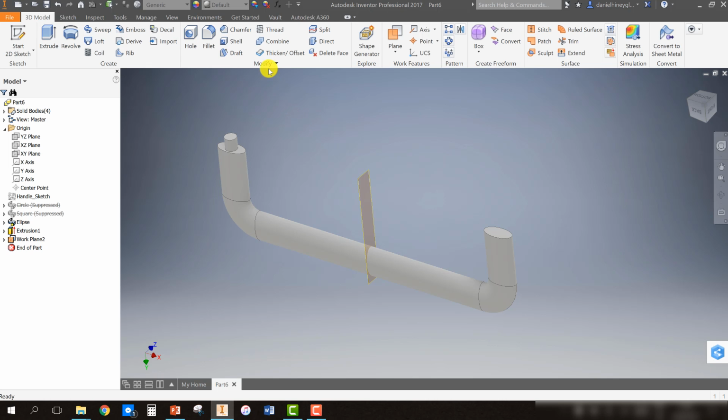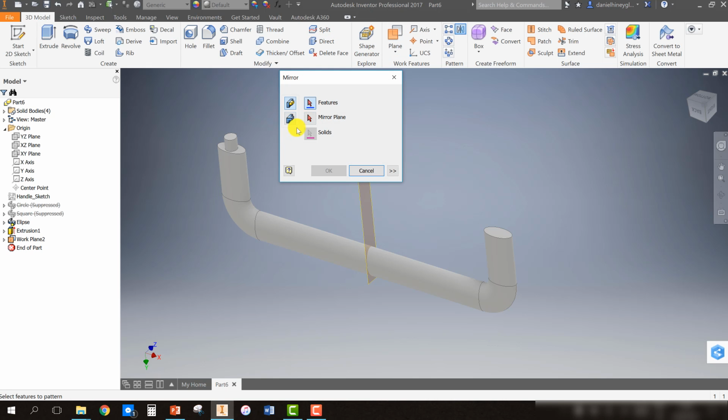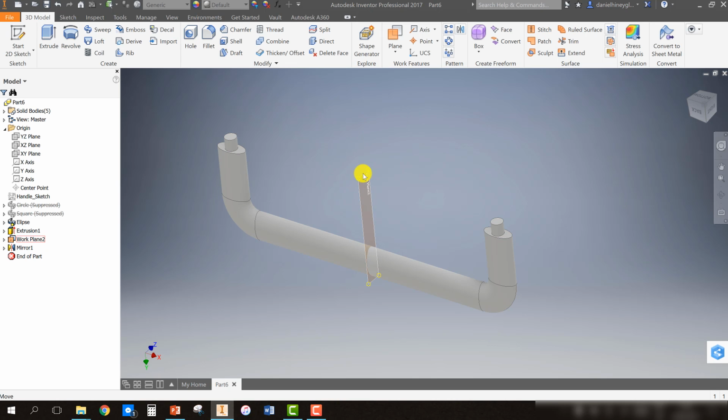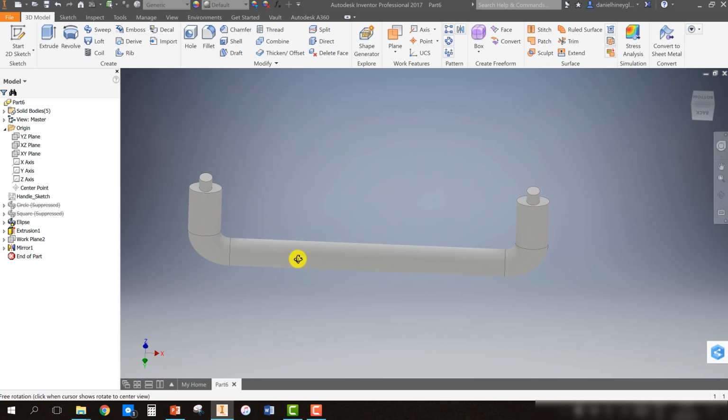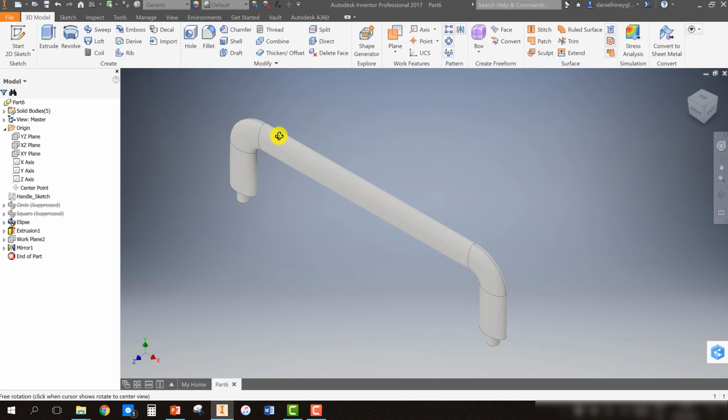Now, next thing we're going to do is mirror that little solid. So we want to go pattern solids, new solid, click the solid, include the works features, and mirror plane, and then just hit the mirror plane in the middle. That'll create your little solid here now in a second. Okay. And we're going to turn the visibility off on that. And that's your handle made up.